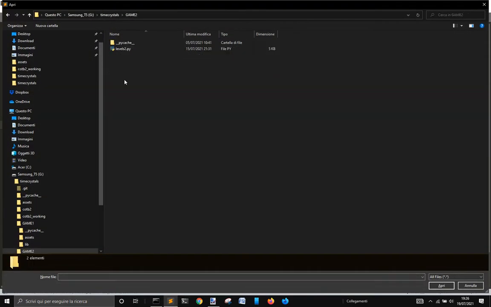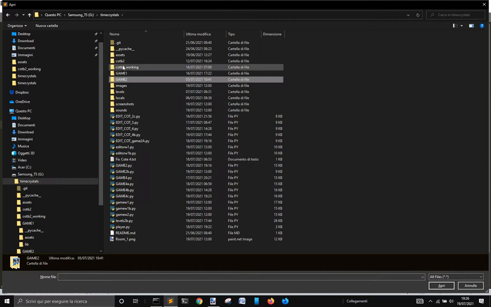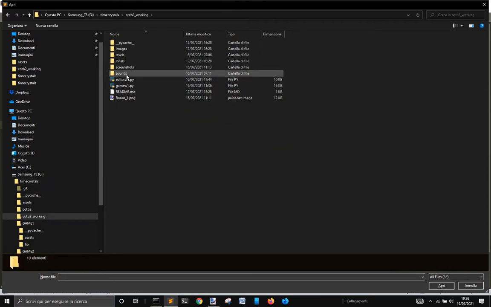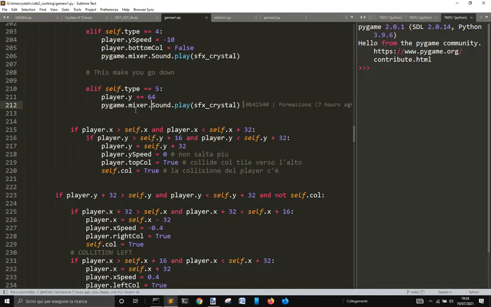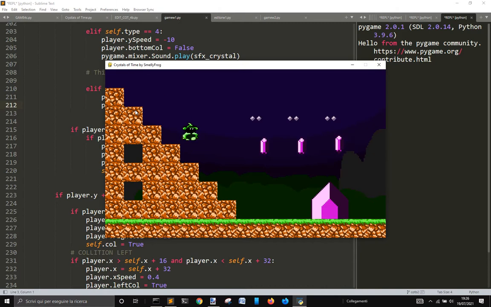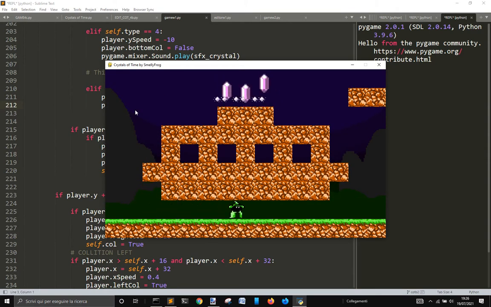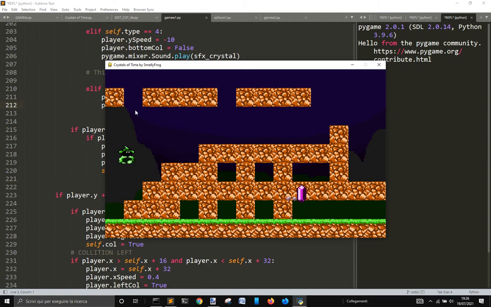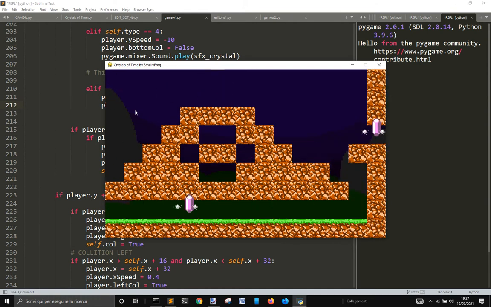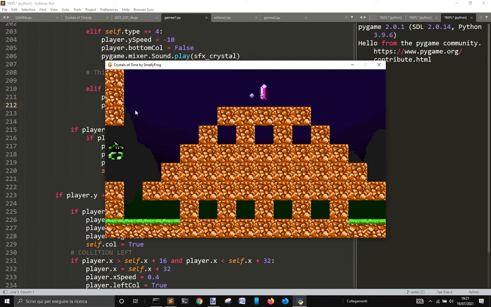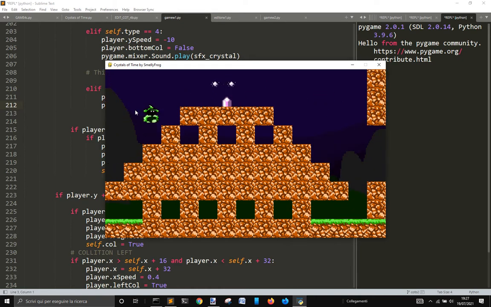Then there is another game 2. No, there is nothing near. There is this version here. There also is a slightly different animation. There is also the large crystal version. Here you see we get the crystal that has a different random way to move. So they do not move synchronized.